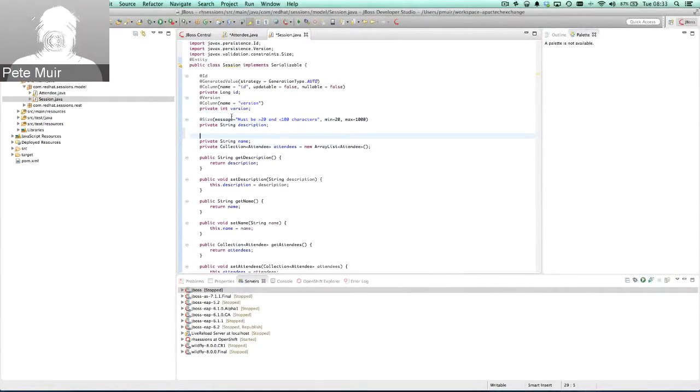So this means that you can take some basic constraints like size, or that a field must be not null, or that a field must be an email address, and you can use this to build up your constraints. So, for example, if you have a postal code of some sort, you could perhaps say that if the field is a postal code, it must have a size of at least 3 characters and a maximum of 20 characters.